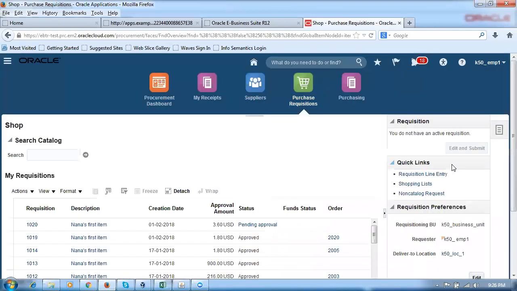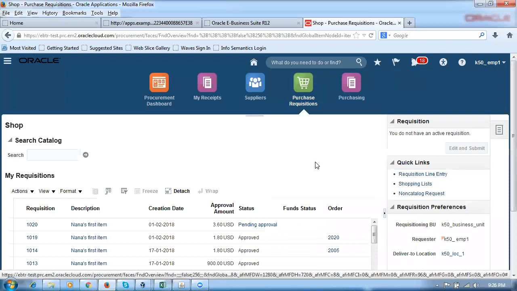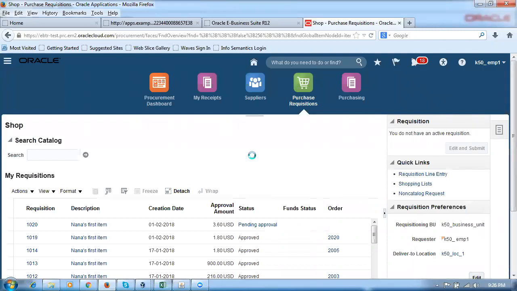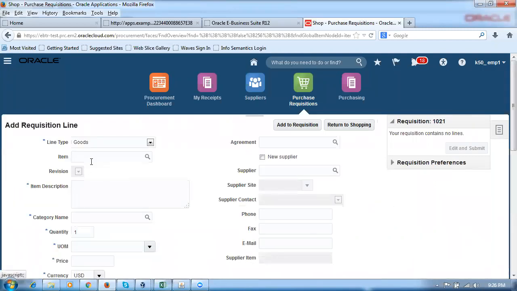Now let us go on and create a requisition for this. I click on it. There is a requisition line entry. You click on this requisition line entry. This is now fully set. We have to set up everything from scratch, and that will be taught to you in the training. Like N101, I will not write up to this. You will now have to see this now.